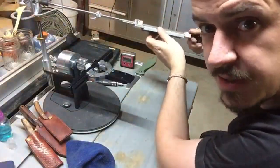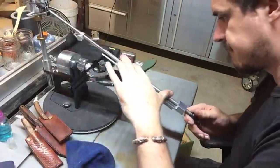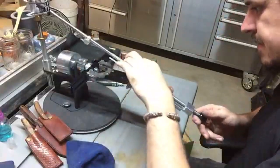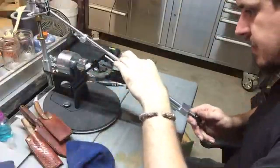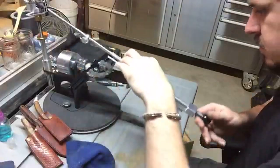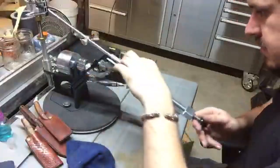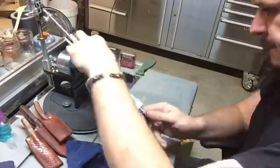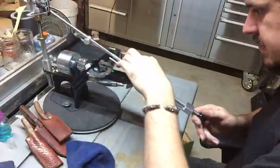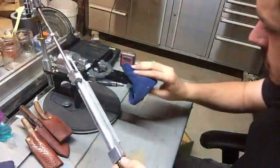Once I've done this final pass, I'll lift it up to the camera so you can see just how crazy the edge becomes. There's one side done.